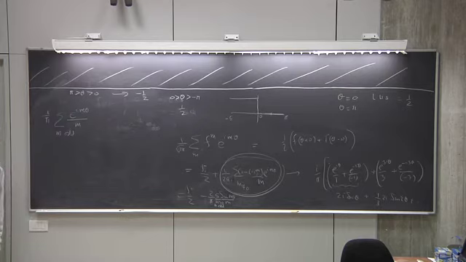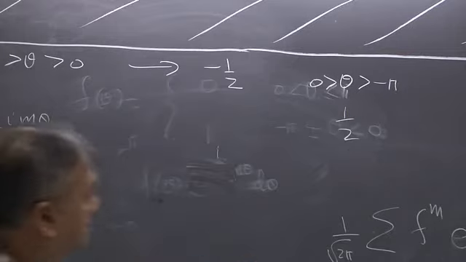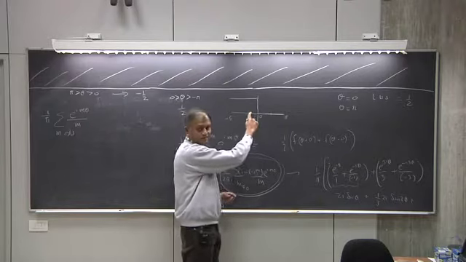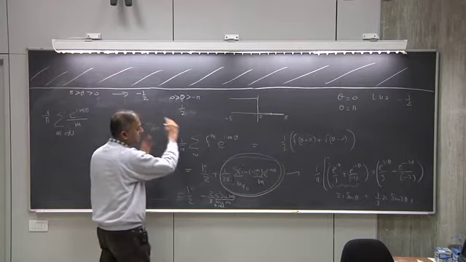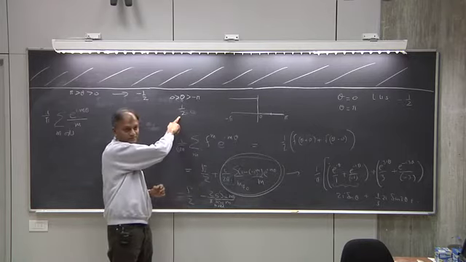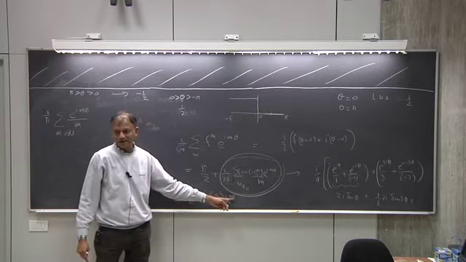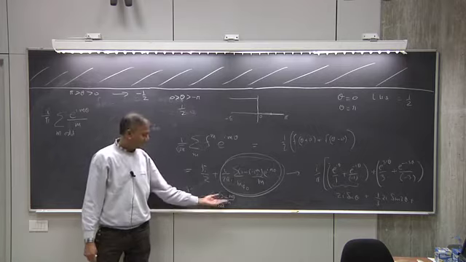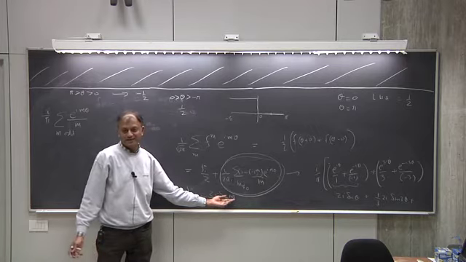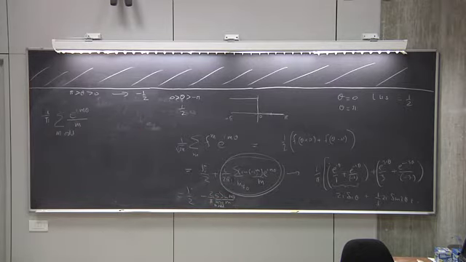Okay, this is what we want to prove. Independent of theta, it doesn't matter which point you choose here; it should always be minus 1/2. Similarly, it doesn't matter which point you choose here; it should always be plus 1/2, right? Which looks a bit strange because there is explicit theta appearing here. How is it possible? How can the dependence on theta suddenly disappear? It looks very surprising, but we can try to sum this up.